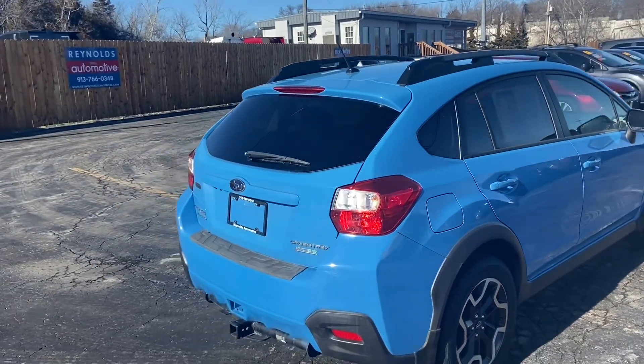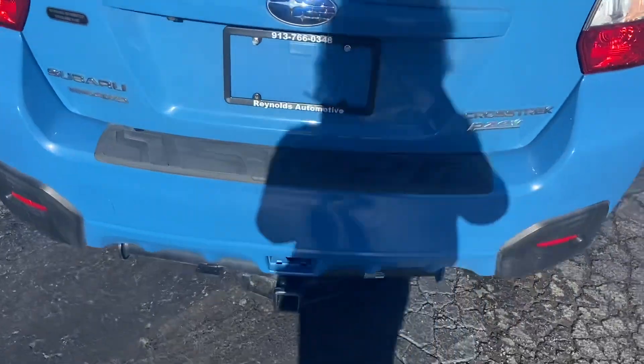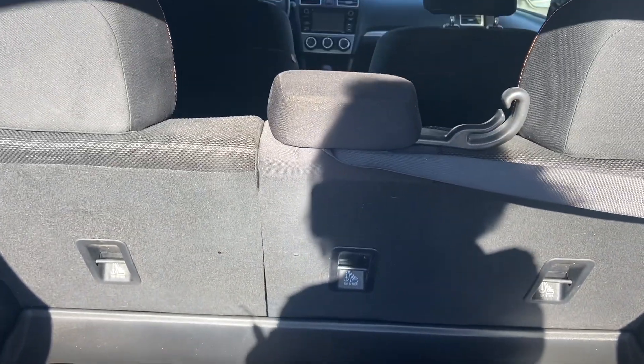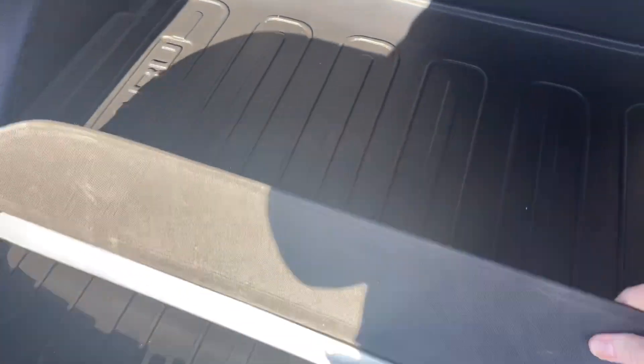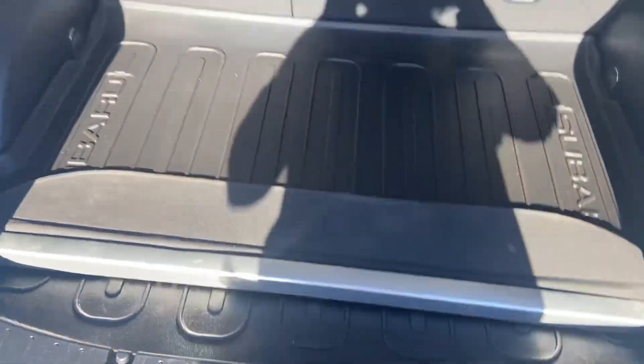You've got a rack there on top. You've got space back here, and then you can push those seats down if you'd like additional space. We have already got a cargo cover in here for you — you can get that set up right there if you want to utilize that.